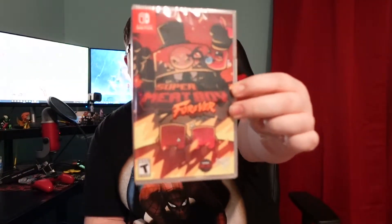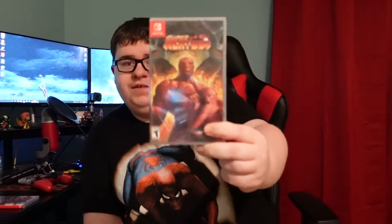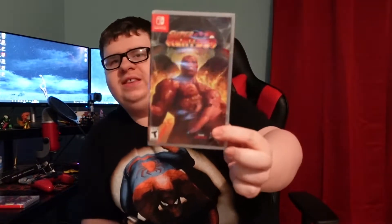Speaking of Limited Run, I mentioned there's a lot of stuff I pre-ordered that has finally shipped. One of those being the Super Meat Boy Forever game. This is a game series I want to get into — I know Forever is the sequel. I have played a little bit of the first Super Meat Boy game and I thought it was incredibly unique. So I actually got the Super Meat Boy first game, and I don't understand what the concept of this cover was, because I don't think anything like this is in the actual game.